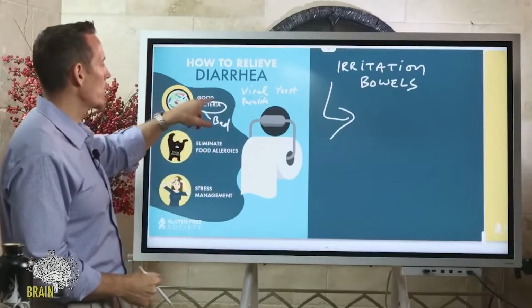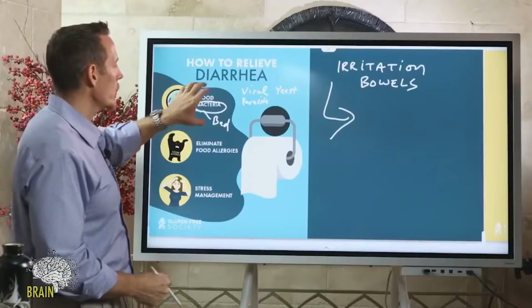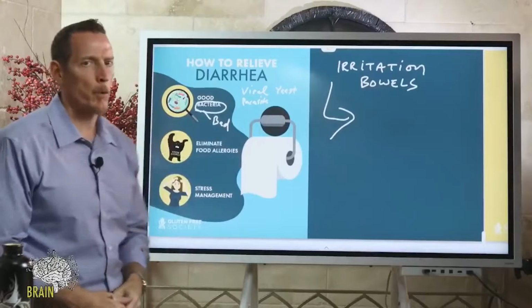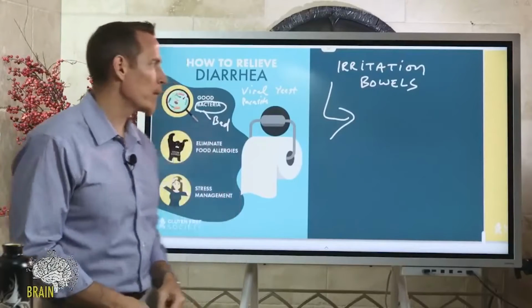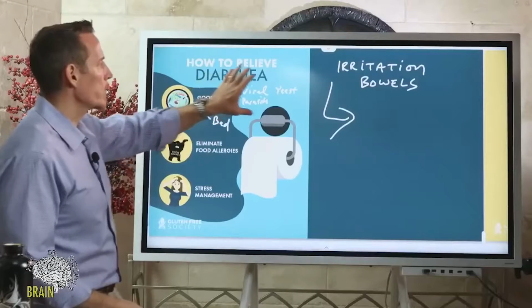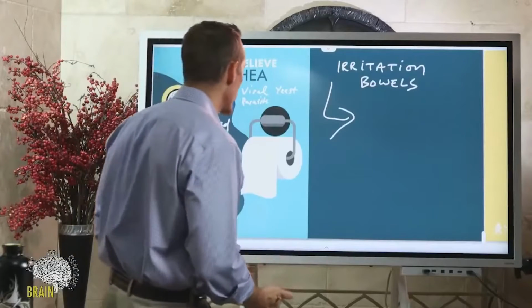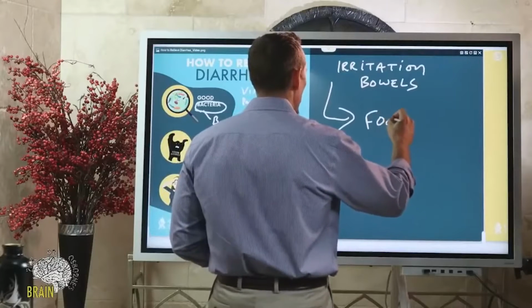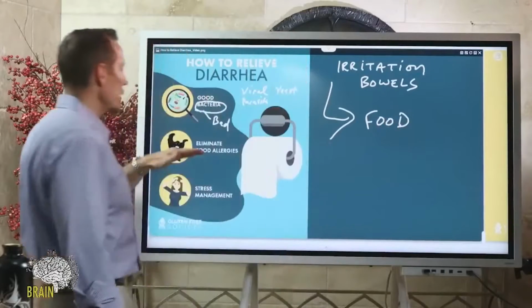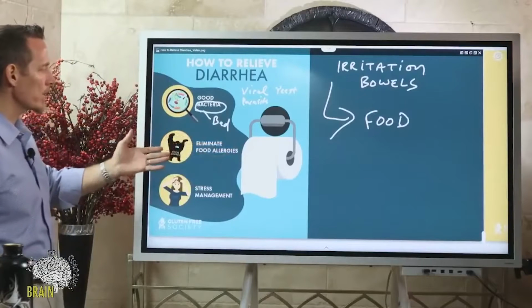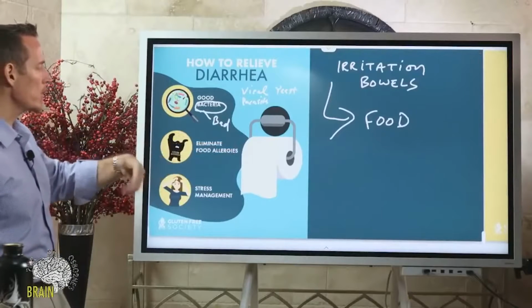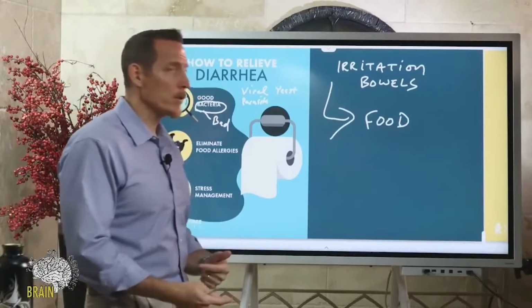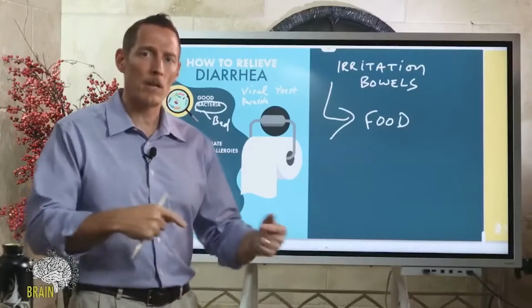So any type of abnormal microbiome issue can lead to an irritation in the bowels that can cause or trigger multiple bowel movements a day, poorly formed bowel movements, etc. So this is pretty common. Now, what else irritates the bowels more than anything else? It's what you feed it, right? So it's food. Some people are reactive to food. And so you see over here, eliminate food allergies, but it's not always even just allergies per se. I mean, you can be allergic to a food. You can also be intolerant to a food. You can also be sensitive to a food. You could also be eating something that's called food that's not really food.